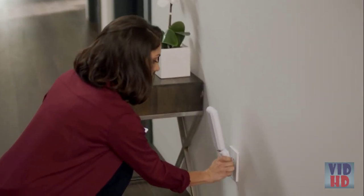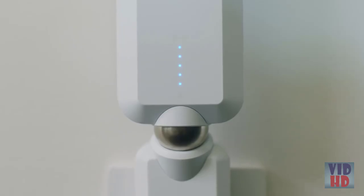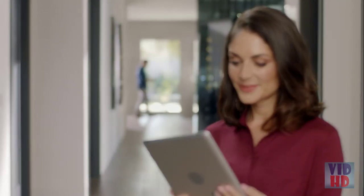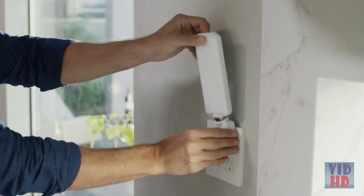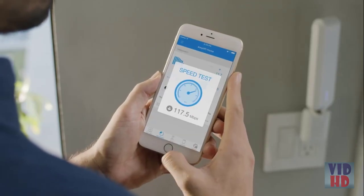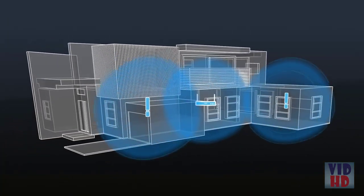Just plug in your cordless MeshPoint, open the Amplify app, and instantly connect via Bluetooth. LED lights show just how connected you are. Now you can enjoy blazing fast Wi-Fi over here, and all the way over there, too. The mesh point features a magnetic connector, so you can adjust the super antenna to find the strongest signal. That's some powerful Wi-Fi. You've now upgraded your existing router into a mesh network that covers your entire home from end to end.